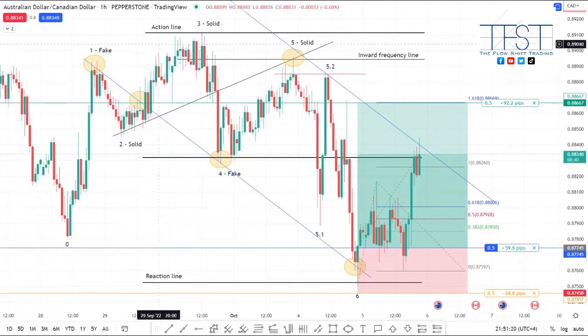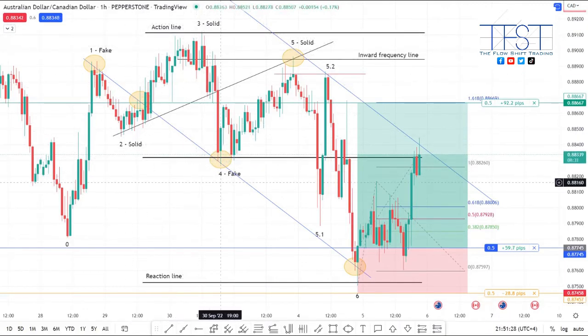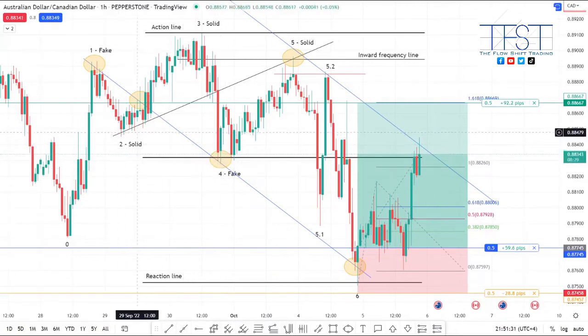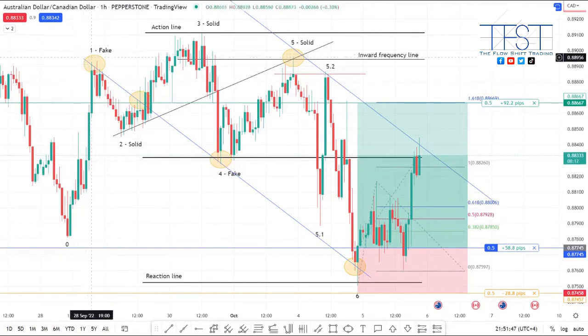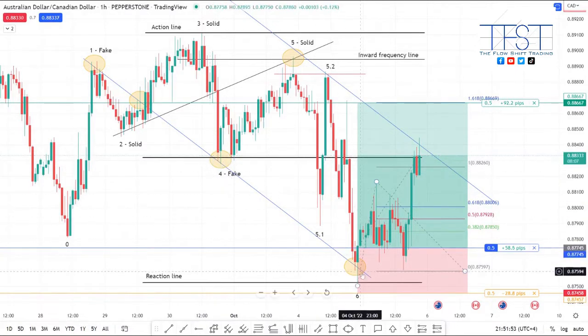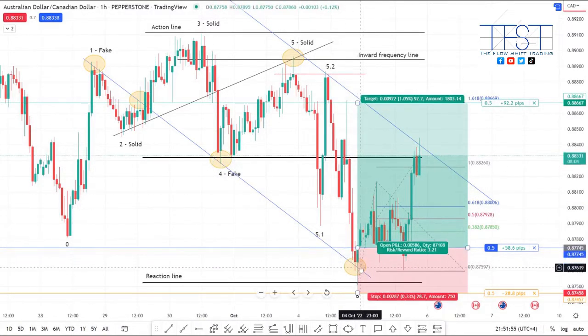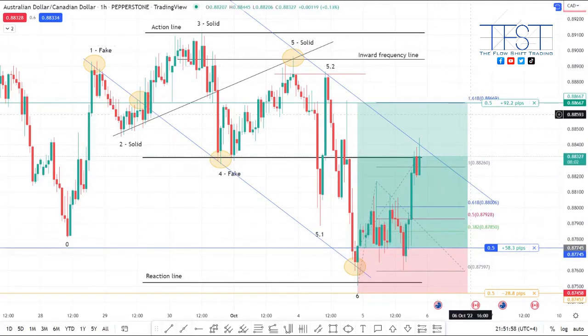And dito tayo magkakaroon ng interesting part sa number 3 because number 3 became solid when nag-create siya ng low number 4, surpassing low number 2. So this is the first flow shift na na-observe natin because this is the first change of behavior. And makita nyo naman kung paano binalidate ng price yung frequency line na nakita natin connecting number 1 to number 4. And in the future, nung in-extend natin yon, makikita natin yung reversal sa number 6. So makakarating din tayo dyan sa number 6. Wait lang.